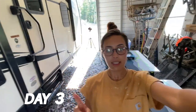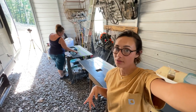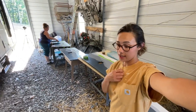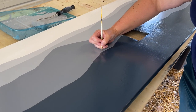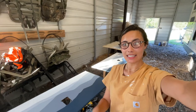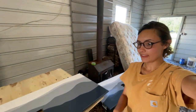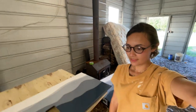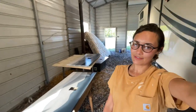It's day three of painting these doors. We've got to get them done this evening, let them dry, and then hopefully install them tomorrow before we leave. We have the last color going on now and they're looking pretty good. We'll have some touch-ups to do. It is so hot today — like 90 degrees! We just peeled off the last of the tape, which means these babies are ready to sit and dry. Obviously we're not in a professional paint shop, so humidity and bugs have been a challenge, but it ain't gonna be perfect — but she's pretty! Big thanks to my friend Mandy for helping me paint these.